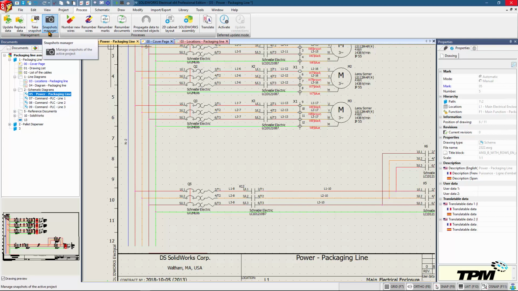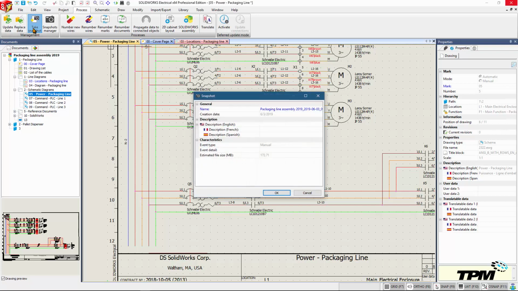I'm going to use our Snapshot tool, located up here under your Process tab, and we simply initiate the tool and put in some information so we can better understand exactly what this snapshot will entail, so when accessing it at a later date we'll know a brief description of what to expect. You'll see that we also have some options on the bottom. What I'm doing here is called a manual snapshot. I'll point out the automated functions later in the demonstration.